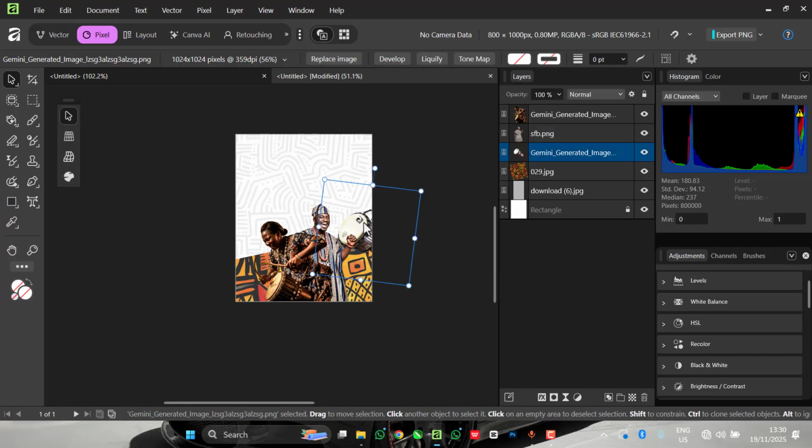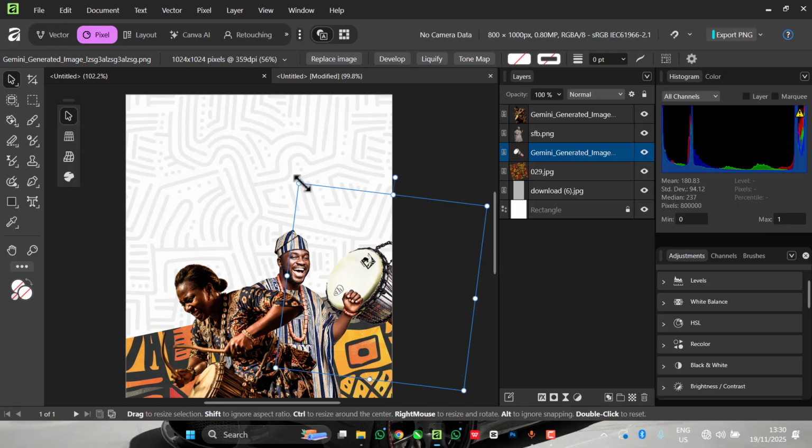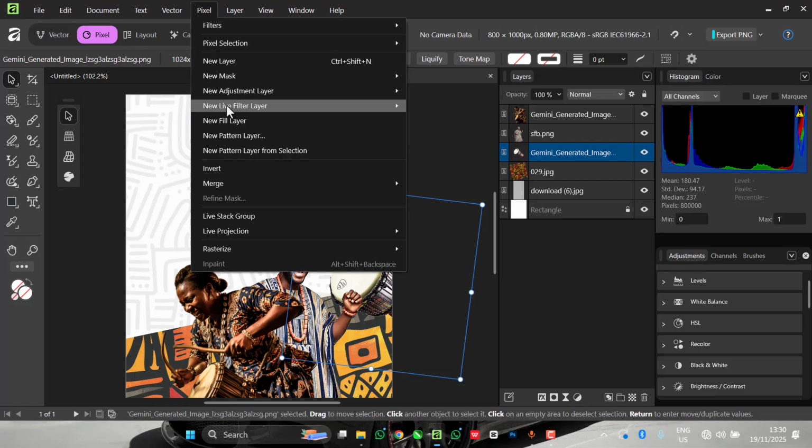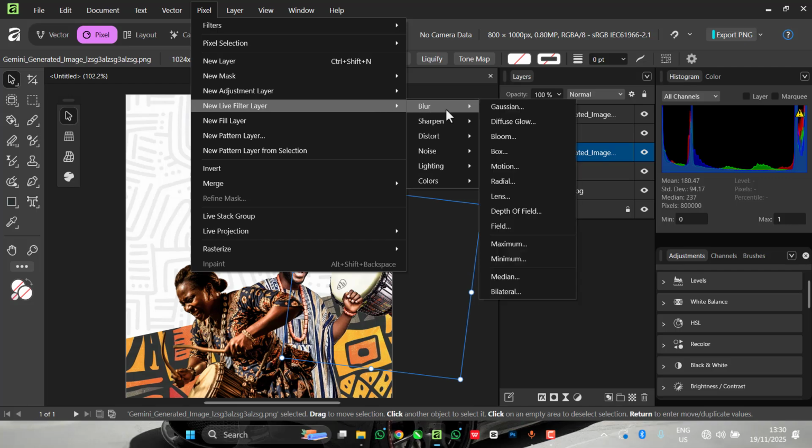Okay, so I would like to blur this, I would like to give it that blurry effect. So to give this blurry effect, I'll just go to pixels. I'll go down to new live filter layer. I'm going to select blur. Now the kind of blur I want to give it is motion blur, the movement kind of blurry feel.